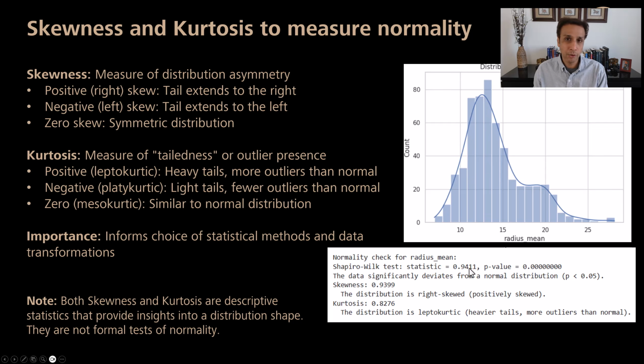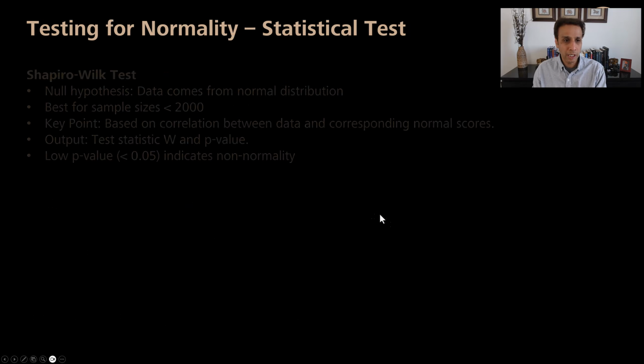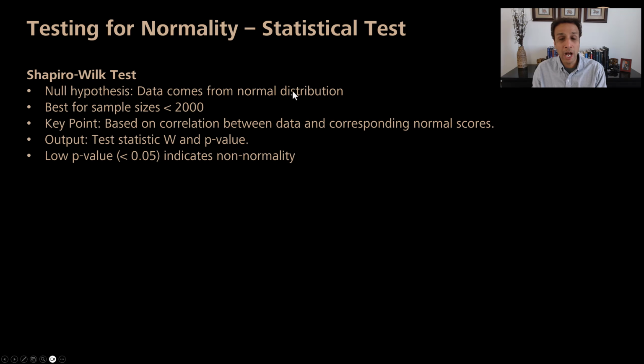Please watch my last tutorial about p-values. But if the p-value is typically below 0.05, then you can say that the null hypothesis has been disproved, which means in our case, the data is not normally distributed. This may be confusing if you're doing this for the first time, but if you're not doing this for the first time, you may be thinking, why is this guy spending so much time on this?